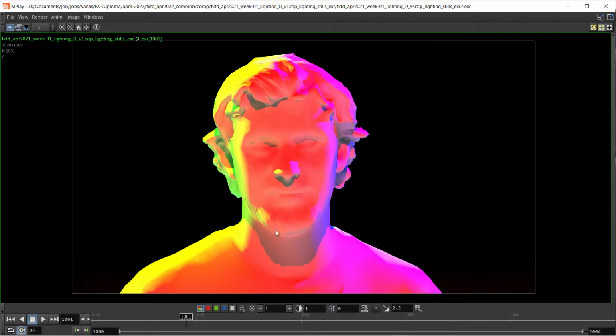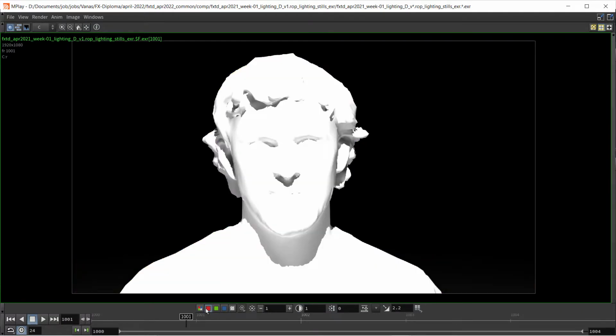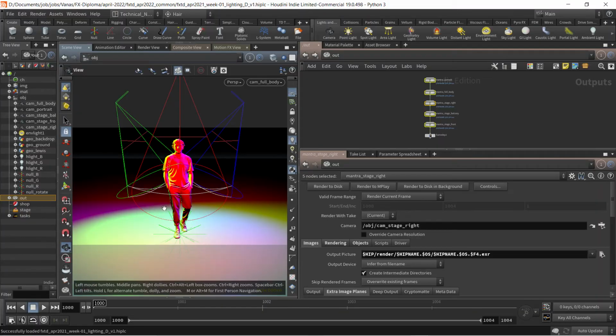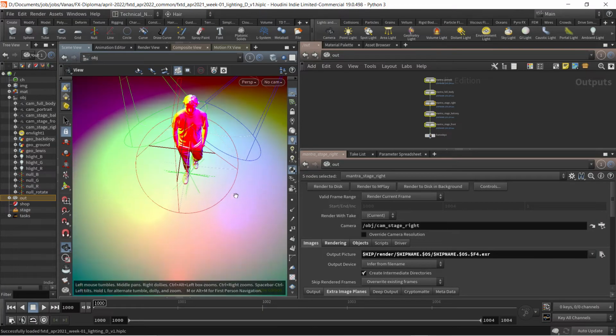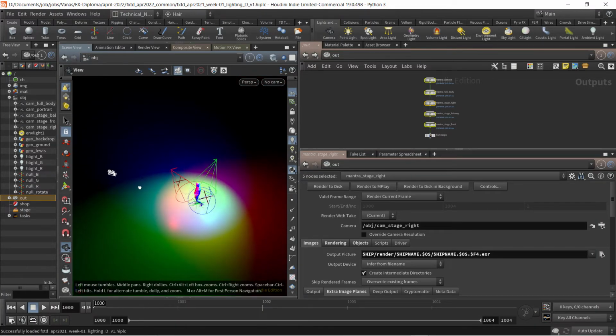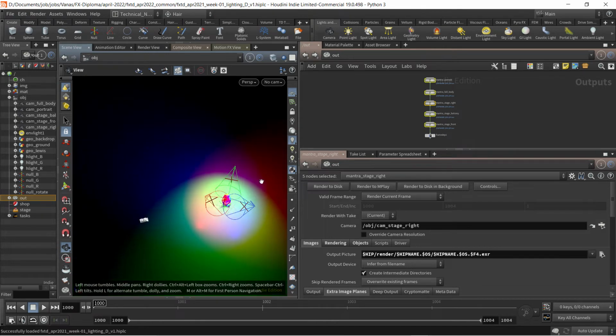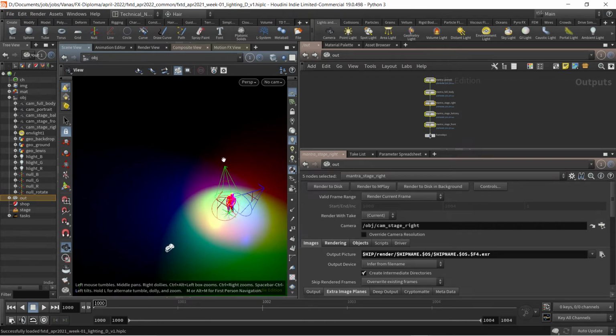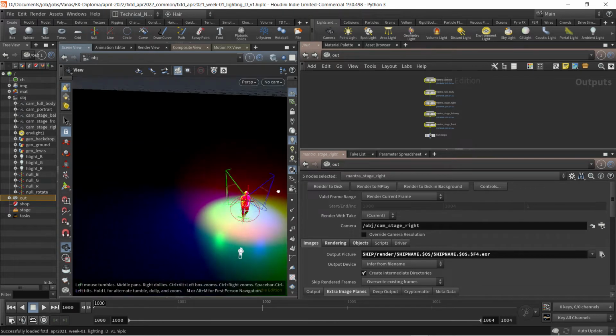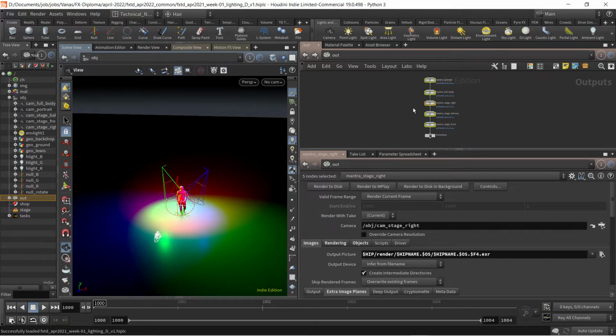So for this, we're looking at the shadow. I'm going to go back to this view, and we'll look at red. So that's the red. Now, in this position, it's not coming down from the side. And so let's look at our Houdini file. So in this file, I have the red light shining in the front, the green light kind of back to the left, and then the blue light back right.